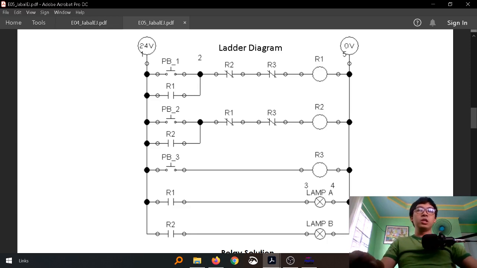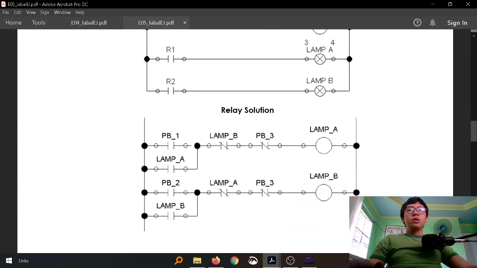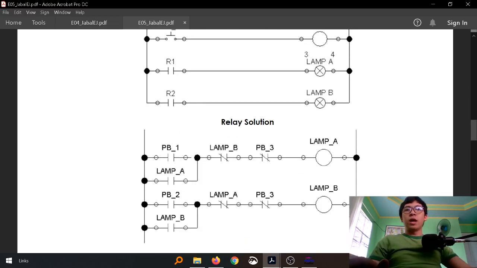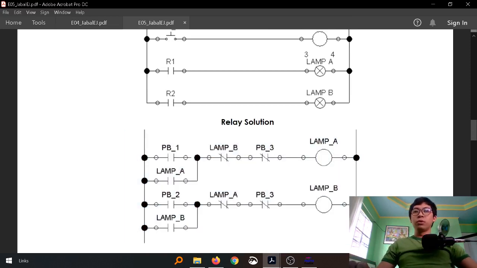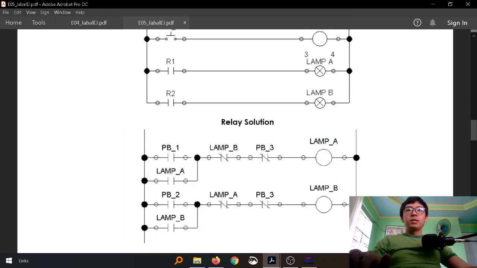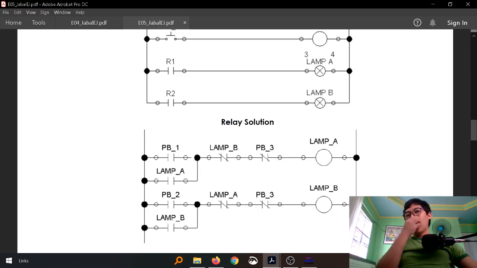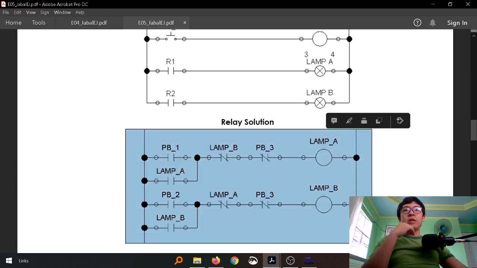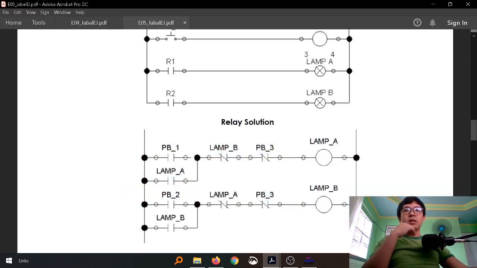So that's our condition. And looking at our relay solution, push button 1 is connected in series with lamp B not and PB3 not, and it is in parallel with lamp A. What this means is that if we push button 1, it will activate the lamp A relay and lamp A sustains itself.